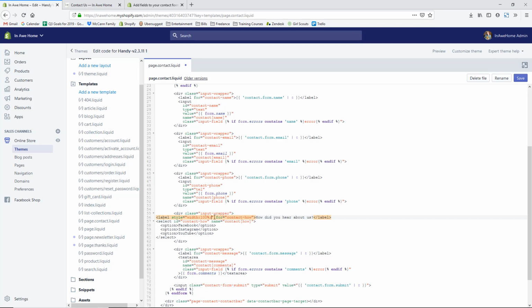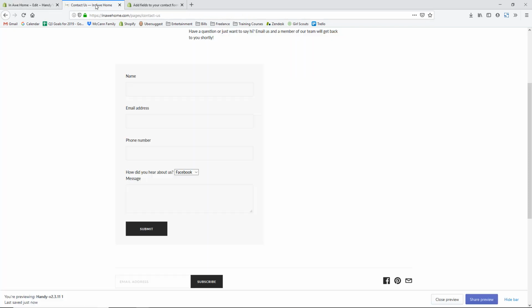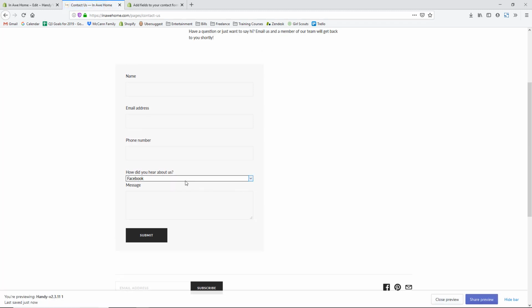So this is saying the styling for this label, which is this wording of how did you hear about us, is 100% width. So I can copy this and I'm going to paste it on the select field as well, just so we can get both of those to be on their own lines. And I'm going to hit save and come back and refresh. Okay, so now you can see it's stylized a bit better.